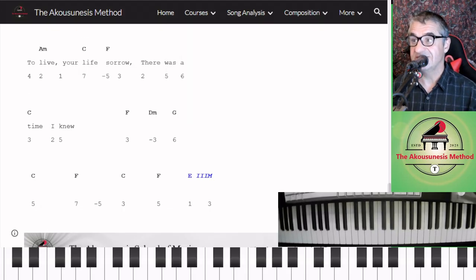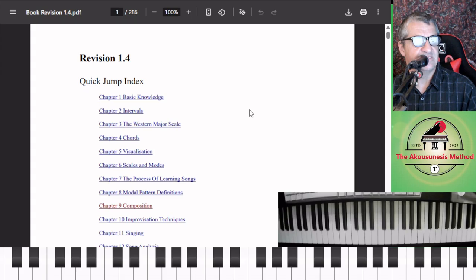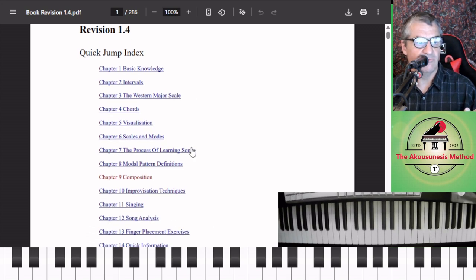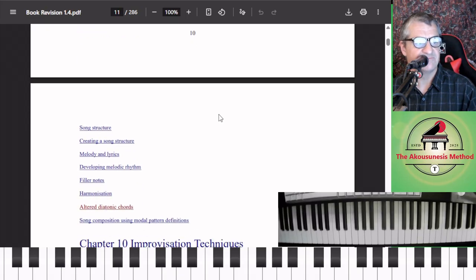And one of the secrets of my book, and I'm fixing it up right now, so I'm just going to bring up the PDF. It's popped up. So this is my book, and I'm working on revision 1.4, which I'm going to release first Mondays of every month. If you're waiting on this revision, it's coming soon. Before I send it out, I'm going to do a book review on it, and I would just want to show the composition section. Everything's clickable links here, which is really nice.